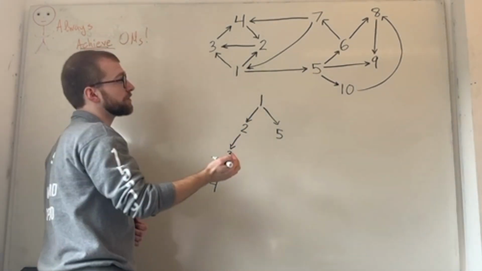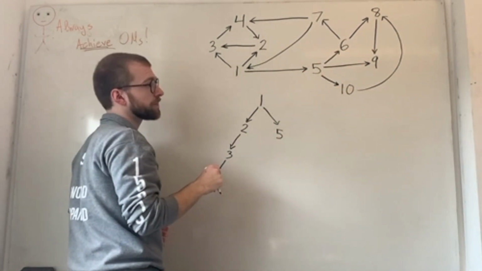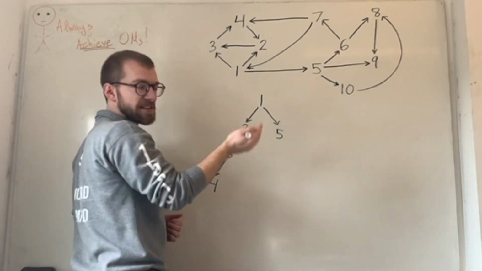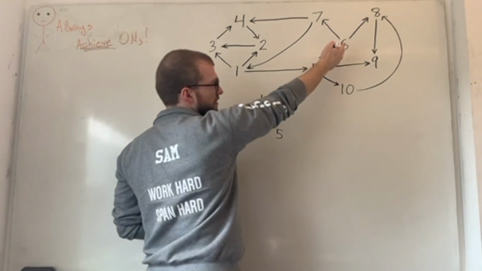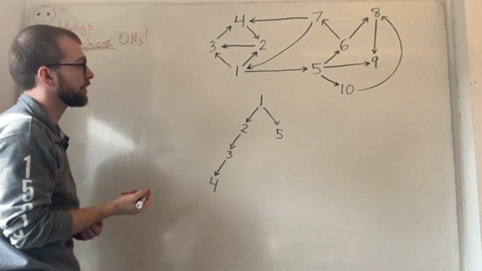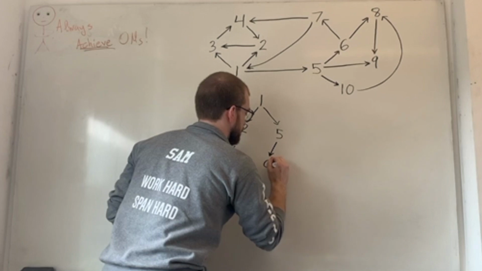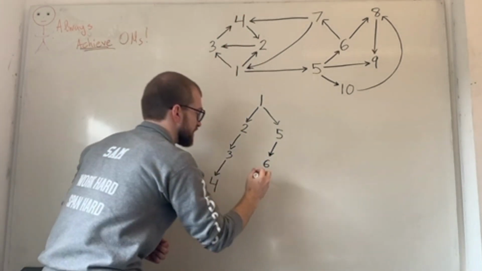Now we search from 5. 5 can go to a few different places. It can go to 6, 9, or 10. As I mentioned earlier, we're going to visit these in increasing order. So we'll try to visit 6, and then later we'll try to visit 9, and then finally we'll try to visit 10. So we begin by trying to visit 6. We can do that because we have not visited it yet. Next, we would try to visit 7.